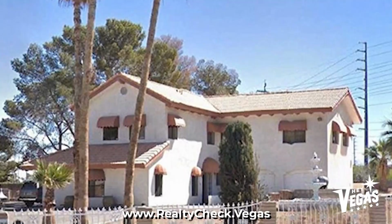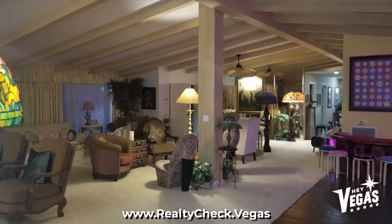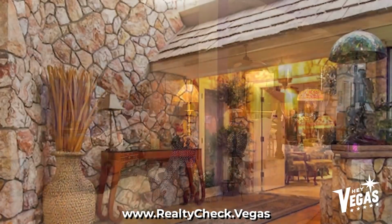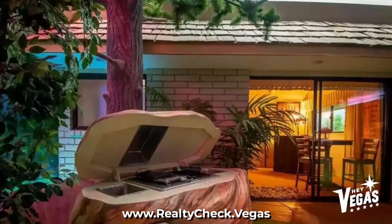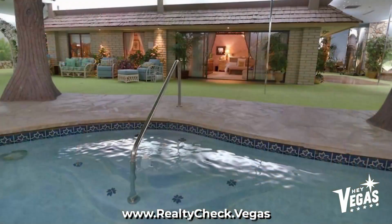But this house in particular is extraordinary. Not your common little backyard bomb shelter. If you've lived here long enough, I've never personally been in this house, but I've seen it posted. You always see it on Facebook or Instagram, like most interesting house in Vegas, or you'll see it on the news feed here and there. So this house is known here. If you live here, you've heard of it for sure.